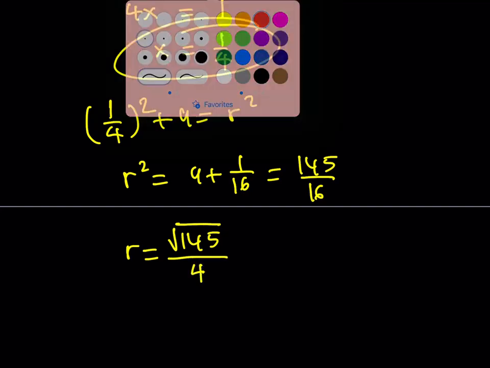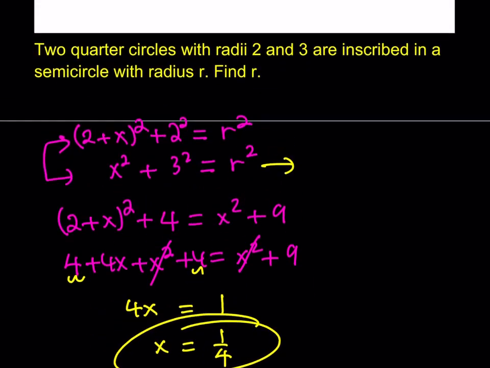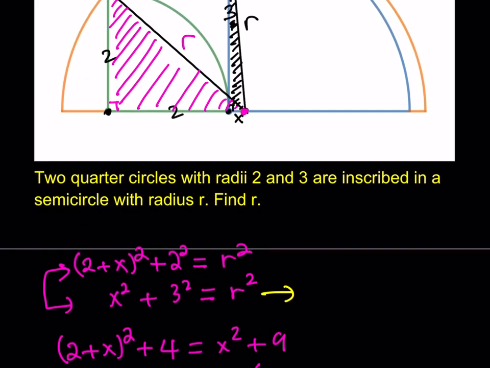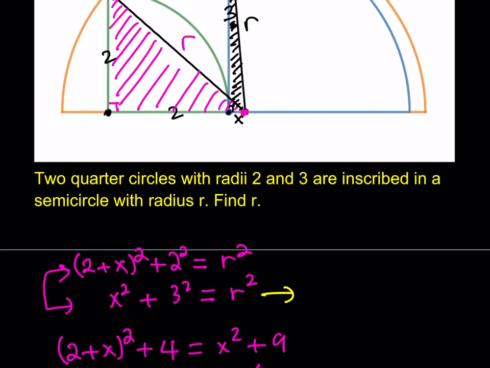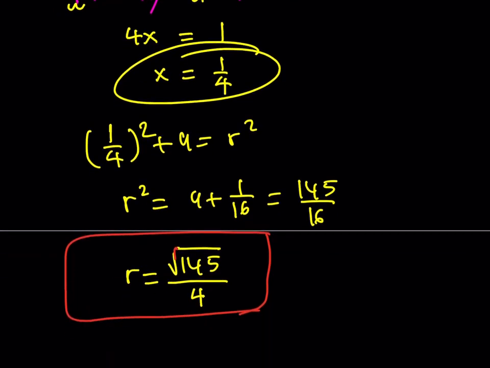Now is this simplifiable? Like can we simplify this? No not really. Because 145 is 29 times 5 and they're both prime and they're not perfect squares. So that's the answer then. The radius is the square root of 145. Now if you think about it, square root of 145 is going to be kind of like 12-ish, really close to 12. And 12 divided by 4 is about 3. So I think it makes sense for the radius of this semicircle to be 3. And there's no other value to compare to. I mean it's the only x value that comes from a linear equation. So this answer is valid.